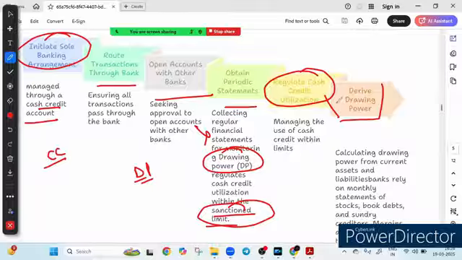So basically, the bank assesses your current assets and current liabilities using the monthly stock statement. You submit your monthly stock statement, then the bank assesses what your current assets are and what your current liabilities are, based on your monthly stock statement, your book debts, and your sundry creditors.